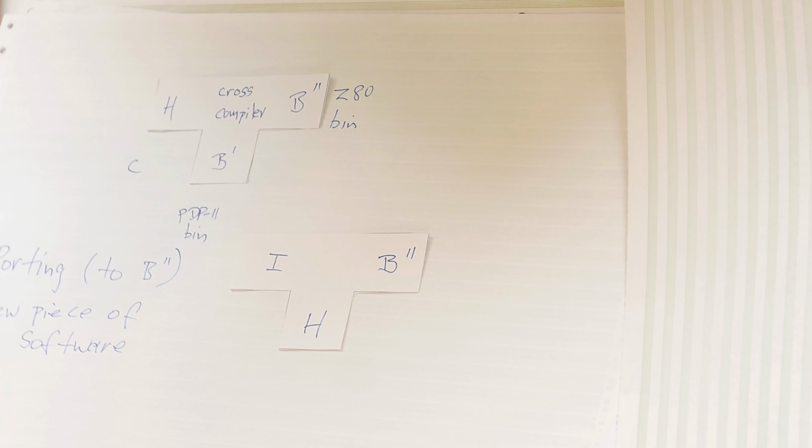Let me say again, it is a worthwhile step to do because the difference in detail between a PDP-11 binary and a Z80 binary is pretty considerable. And if you don't use intermediate codes, you have to go right back to square one and think, oh, I've got to create a binary from scratch all over again. I've got to get in there in that code generator, try and throw the old one away, say, is there anything I can learn from this? And just out of nowhere, bridge the gap between your high-level language and your new B double prime, which you've got.